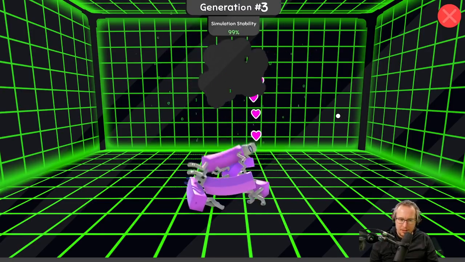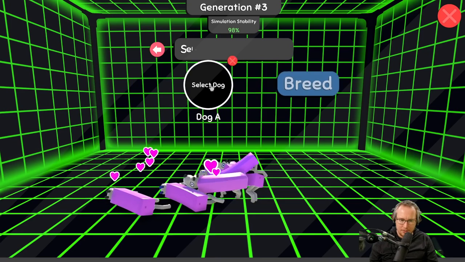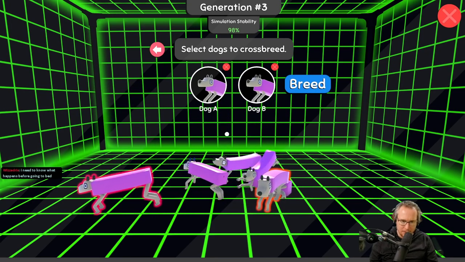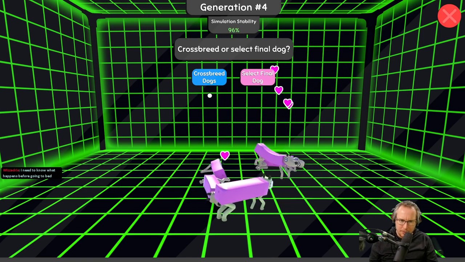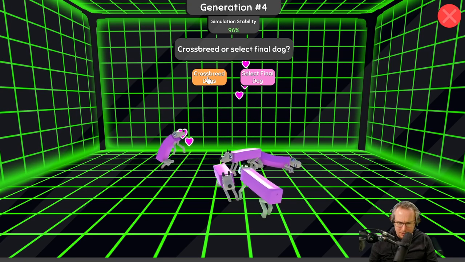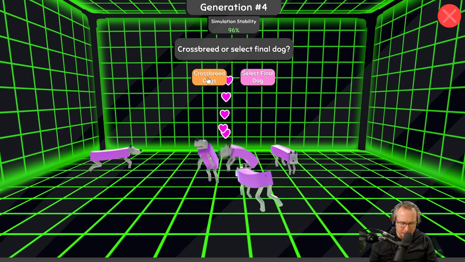Can you crossbreed a dog with itself? No. Ooh, that's two square-eyed dogs. Actually, they're all square-eyed. All right, we have square-eyed doggo. Square-eyed doggo with very, very small pupils. Wait, what's going on? The pupils just changed sizes, I think.